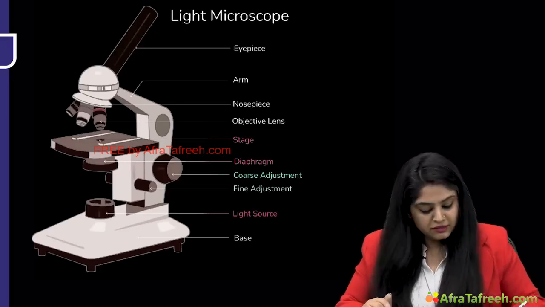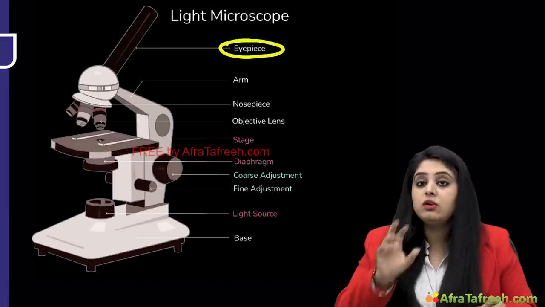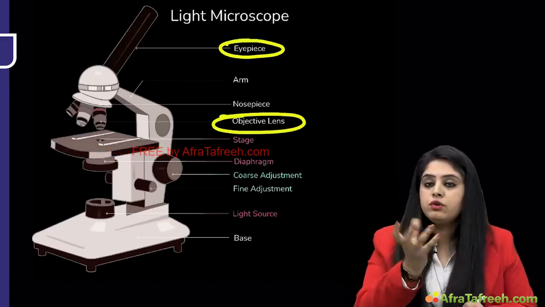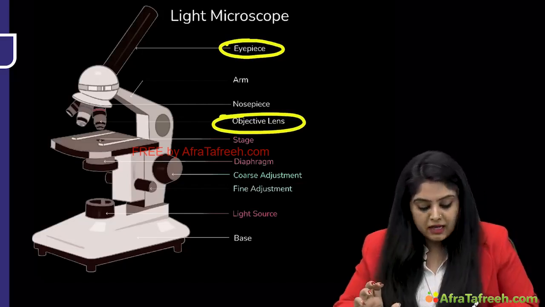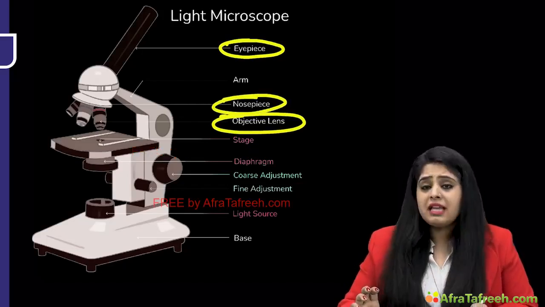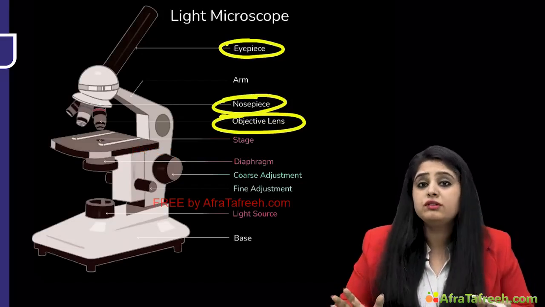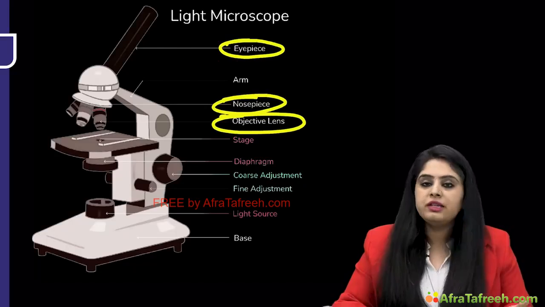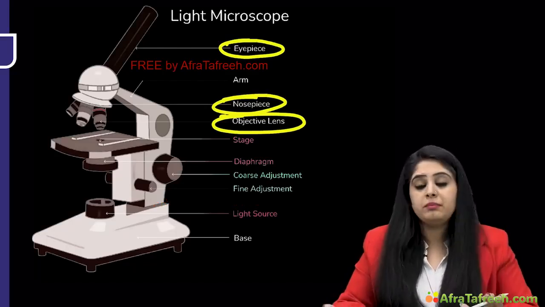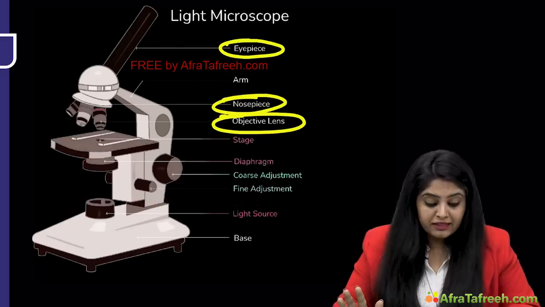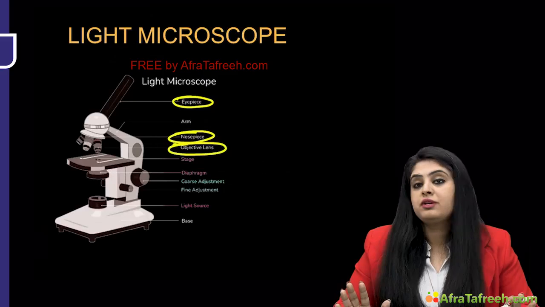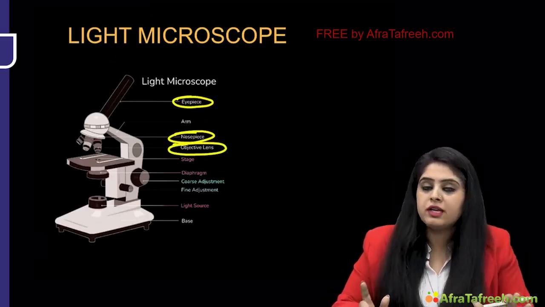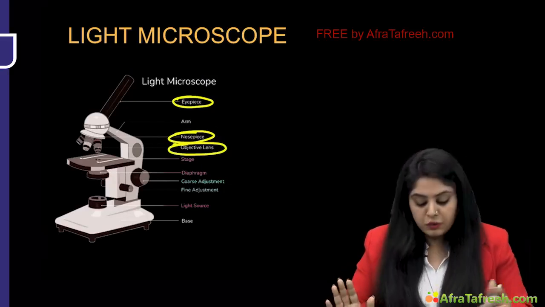What is the lens system? The one which I look inside is the eyepiece. The other one is going to be the objective. How are you going to move the objective? We move it by the neck, or in some places it is also known as the nose piece, basically nose or neck. That is how they talk about it. Many books mention nose or neck piece. Now, having said that, guys, I have explained everything for a light microscope from a micro and path point of view. So going forward, your second year topic of microscopes is sorted.